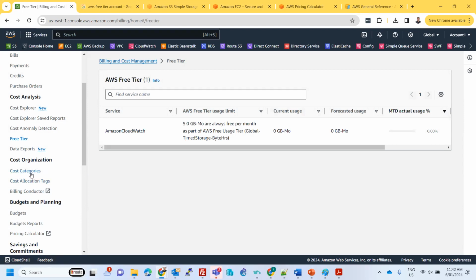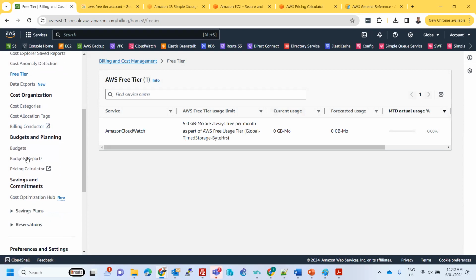Then you have cost categories, cost allocations, billing conductor, all these things, and budget.